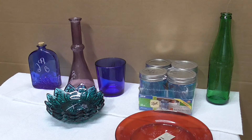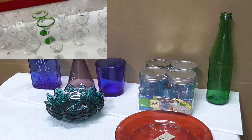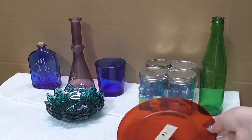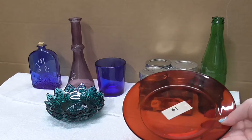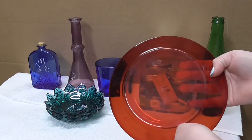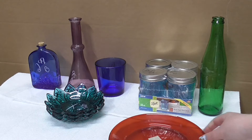I'm going to show you the glass that I have gotten to make into sea glass with my rock tumbler. A lot of this either came from an estate sale, a thrift store, or the recycling, so they're very cheap. Here's the first thing — this red plate was $1 but it was 50% off the whole estate sale, so it was only 50 cents. It's fairly thick, so I think it could make some good pieces of sea glass that I can make into jewelry.